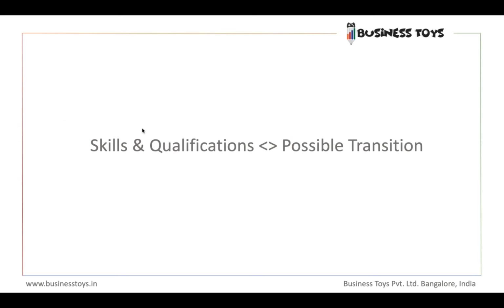When I say commerce and management, they could be marketing professionals, academic staff in the commerce and management field, or accounting and finance people. Those are the people coming under commerce and management. Statistics and math could be BSc or MSc, or any sort of engineering. They need not be computer science engineering, any engineering domain. And other could be your arts or any other domain not falling under the above domains, right?